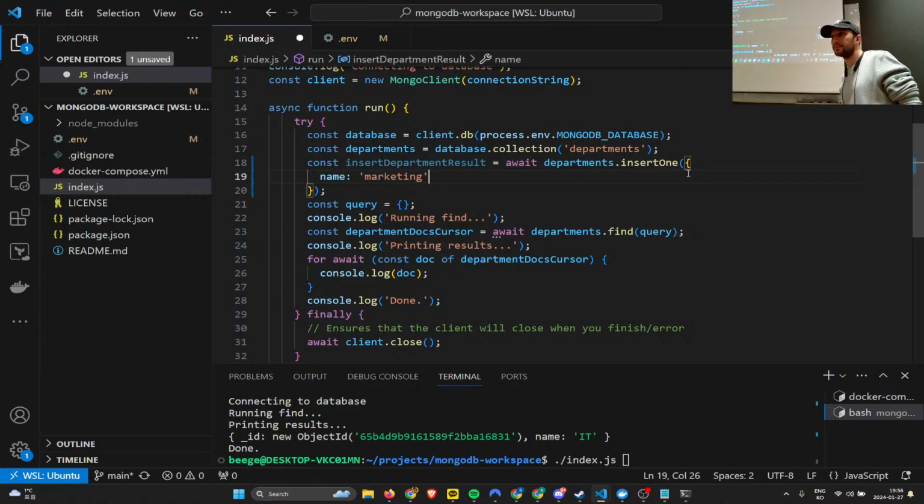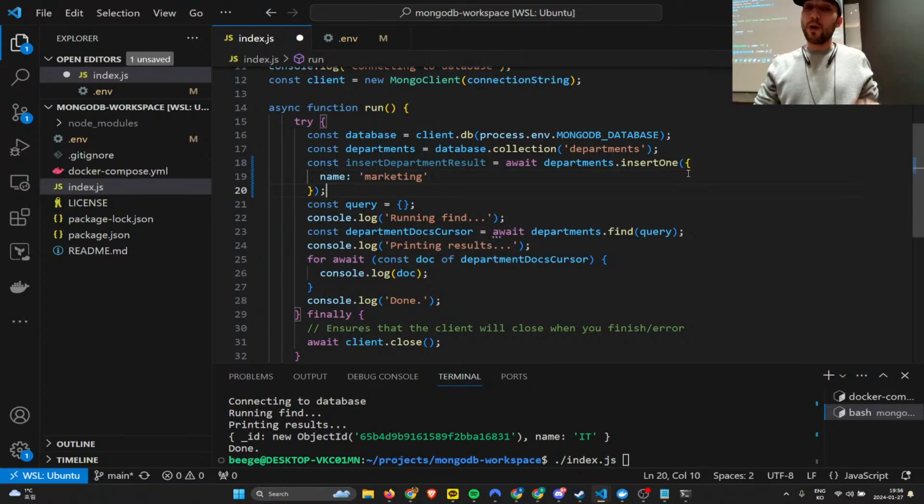So far, so good? No ID. It will create an ID for us. Good question. Cool. All right, so now that we've done that, we want that ID because we want to insert employees, and we need to be able to relate the employees to the marketing department. Now, just because I said relate doesn't mean we're doing a join. We're not doing joins. Joins are bad.